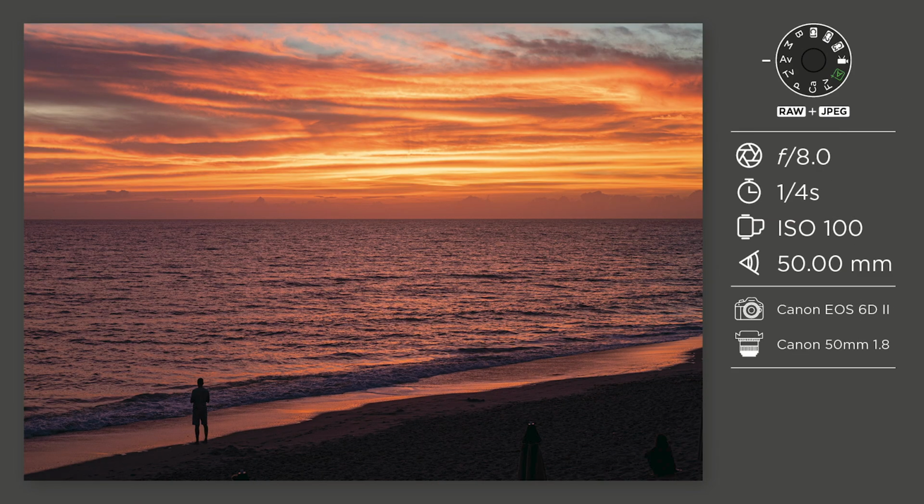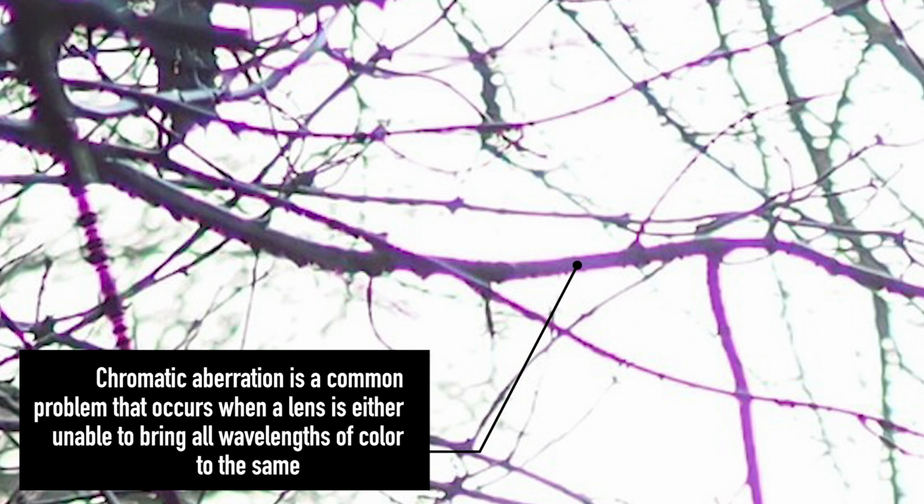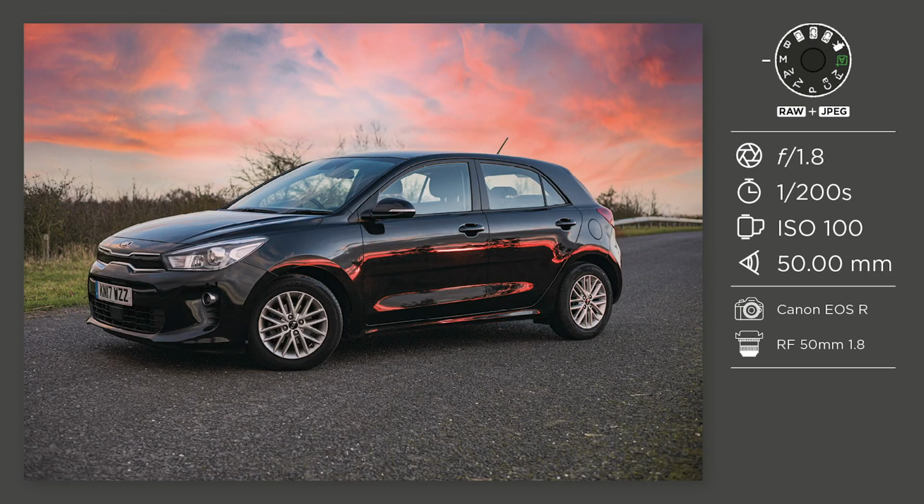But where the big upgrade is, is chromatic aberration. Chromatic aberration or colour fringing is where you'll sometimes find colours don't match up near high contrast edges. You might notice purple or even magenta fringing appear, especially if you're taking, let's say, a photo of a sky, you might notice it around the leaves of the trees. Now, the older EF version suffered quite badly from this, and it was something you'd always have to fix in post. But with the new RF lens, I did notice a massive reduction in the amount of colour fringing and chromatic aberration. So it was a decent enough upgrade to actually purchase this lens.